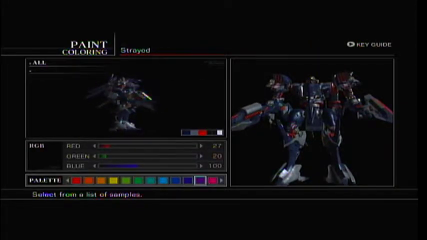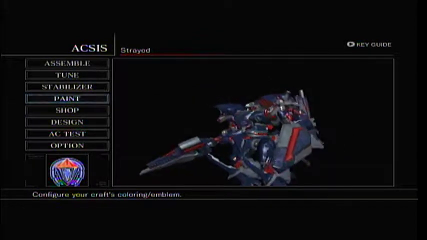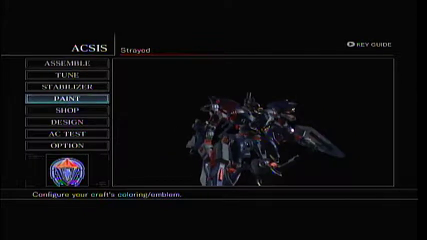Now I'll change the eye to purple to stand out from the rest of the colors. Alright, that is our new Next with its new color scheme. Slightly different laser blade. It's a bit weaker, but it has a longer blade, so it's easier to hit with.